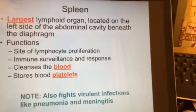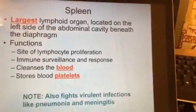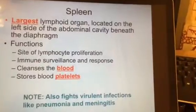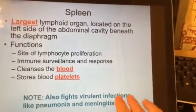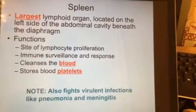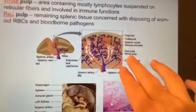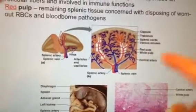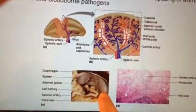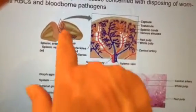The spleen is located on the left side of your abdomen — kind of lift up your stomach and it would be underneath that quadrant. Here are four things that the spleen does, and you'll note there are blanks to fill in with blood and platelets. The spleen also fights some really bad infections like pneumonia and meningitis. When you look at the spleen, it's lit up like the 4th of July — lots of red and blue indicating many blood vessels. It's a very vascular structure, as you can see in the cadaver and in the artist's drawing showing major arteries and veins coming in.